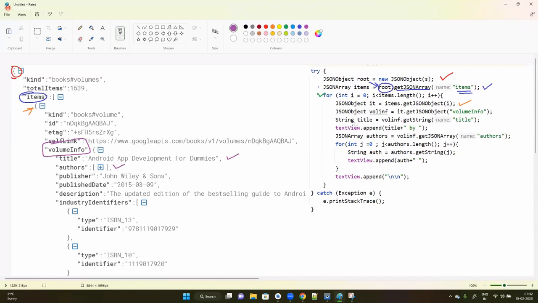So we got the volume info object as volume with the help of volume info. Then we fetch the title with the help of get string and appended it to the text view. Finally, authors also, we got it in the same way and appended it to the text view. Very simple coding. Now let me know if you understood this or not, Bunty Rathod.